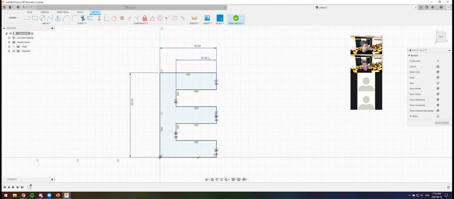So for instance, if I came back and I realized, oh, darn, I 3D printed my E and it didn't work quite how I wanted it to. I wanted this line here to be a tiny bit shorter. I wanted it to be 22 millimeters. I can just go ahead and edit that. And if it wasn't fully constrained, I could have some other problems coming up. Every time I wanted to change some size, the entire E would just break into pieces, which can very easily happen. But it is really important to fully constrain. Once it's fully constrained, you can click Finish Sketch.